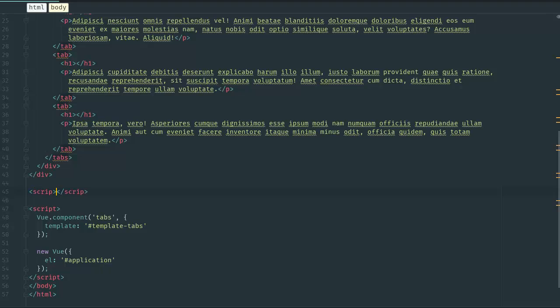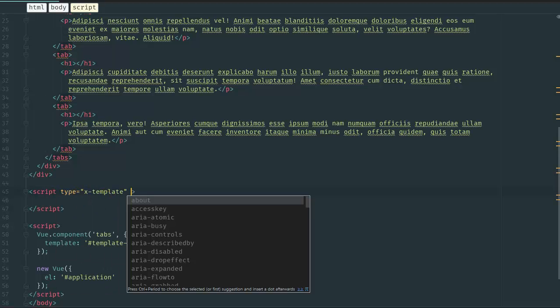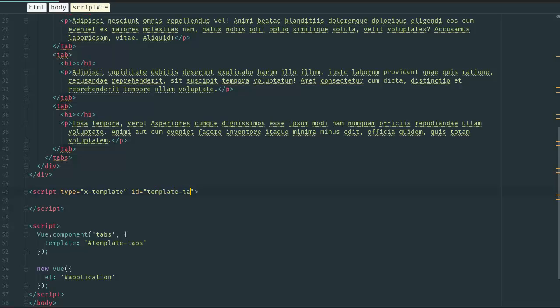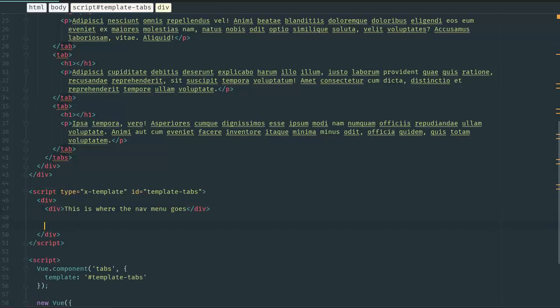So we go script, type X template and ID template tabs. So here let's create one root element, div, and we're going to say this is where the nav menu goes, and down here we're going to say this is where the individual tab details goes.